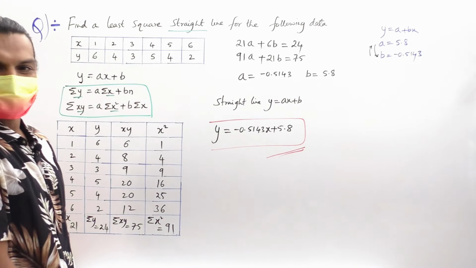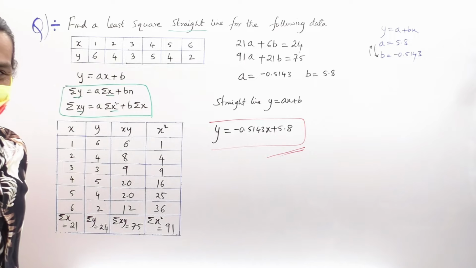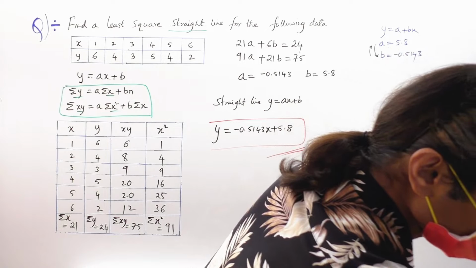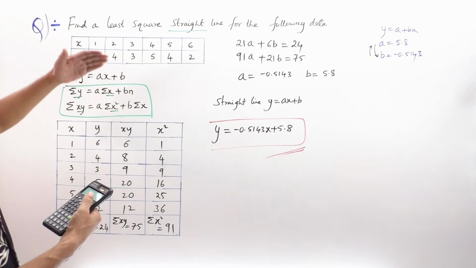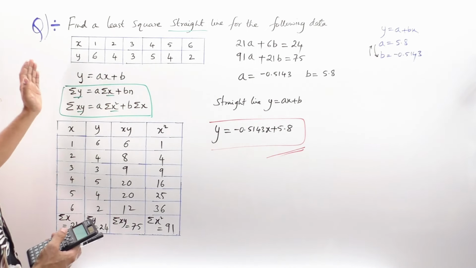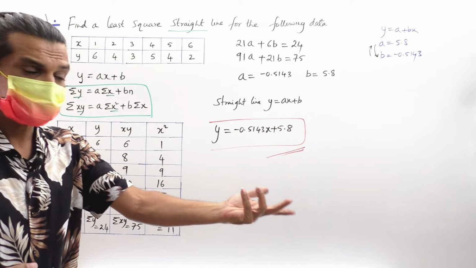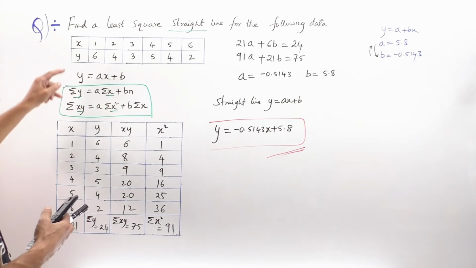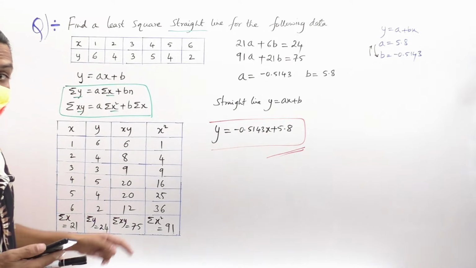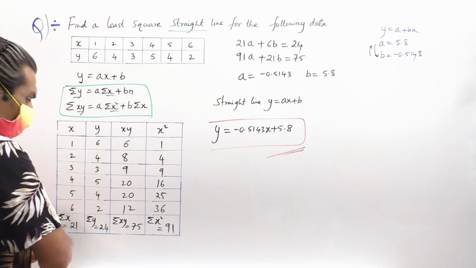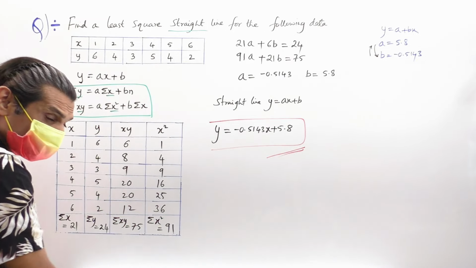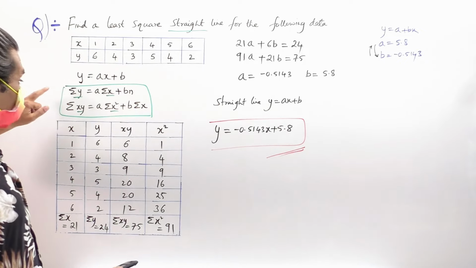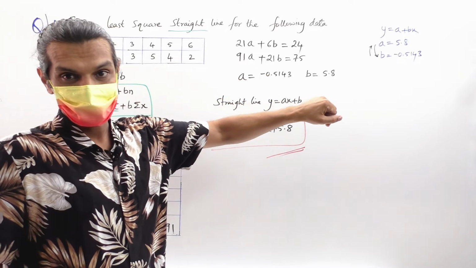That's all. So we have the full solution here. Okay, so what do we do here? Tell me. We write the equation. You take a plus bx, or whatever it is. Then you tabulate, make a table, and put all the values of x and y. Input in the calculator the summation values you get, put those values in this equation, and find the values of a and b.